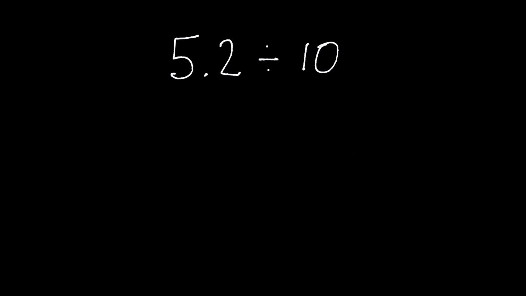First, we are going to divide 5 and 2 tenths by 10. Now, dividing decimals by a power of 10 is really, really simple. All we have to do is move the decimal point, and we're going to move it based on how many zeros we have. So look at our divisor over here. We have 10. How many zeros do we have? We have 1. So that means we're going to move our decimal point one place to the left. And that's going to help us get our answer.